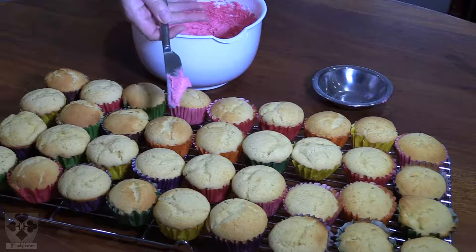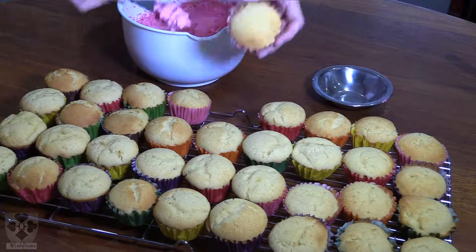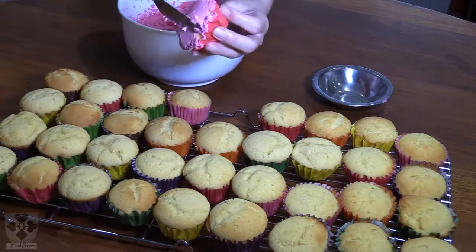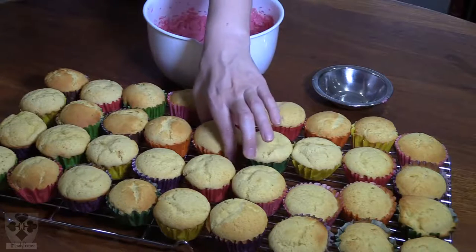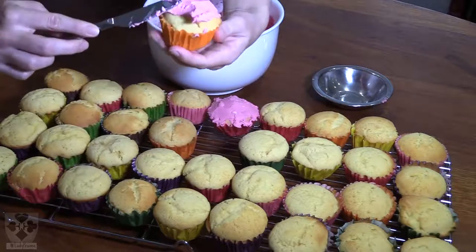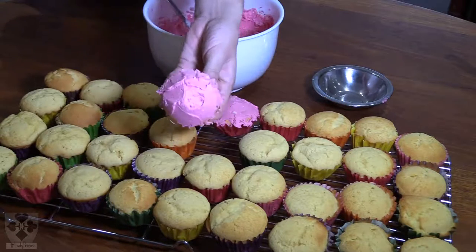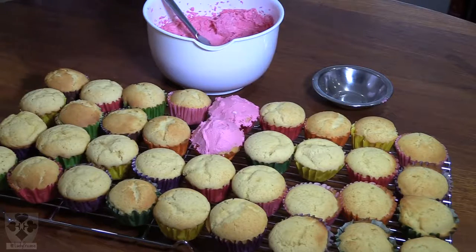Time to ice them. I use a butter knife — just grab a cupcake, you don't want to take too much icing. Spread it on — not too thick, because you don't want the icing to overpower the taste of the cupcake. Take a small scoop of icing, about a tablespoon, and just smear it on, covering all of the cupcake. You can see my pieces of chocolate coming through — that was my secret ingredient. Continue this until all the cupcakes are done.